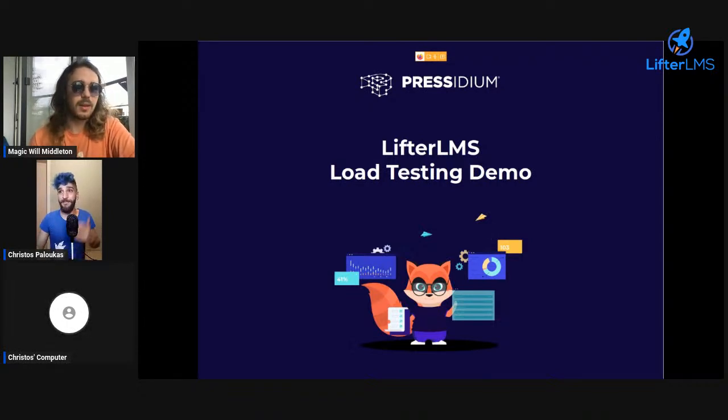I guess I would have addressed scalability, not stability. Stability would be something like, is your LifterLMS plugin up to date? Is it stable? Is it good? That's going to affect performance too, because with every update, there usually are performance benefits, aren't there, from your end? That's what I see in my testing.